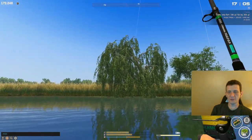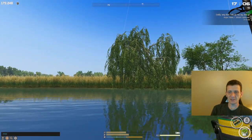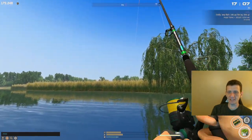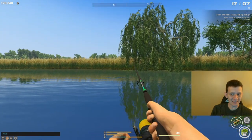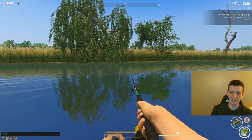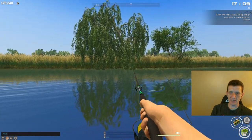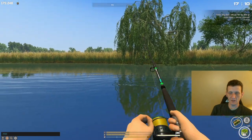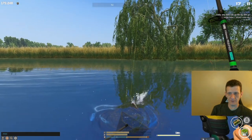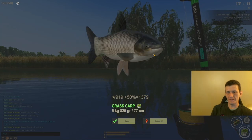What we're trying to do is avoid wild carp. We want to find a spot that gives us probably the silver carp and the grass carp might be mixed in together. That's what I'm guessing. So if we see a grass carp, it doesn't necessarily mean we need to switch spots. It could be that it's a good sign. This does look like a grass carp, right? All right.